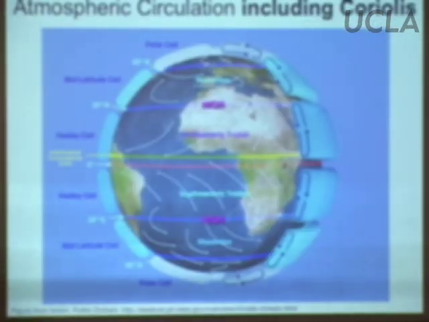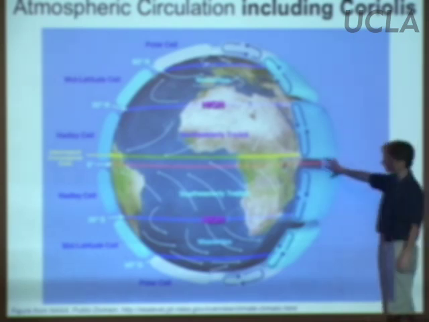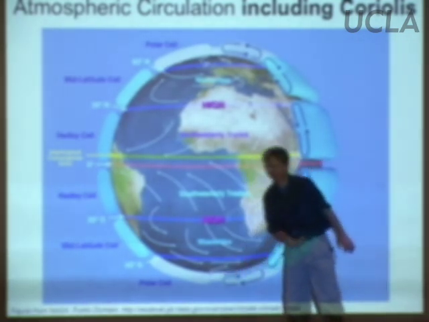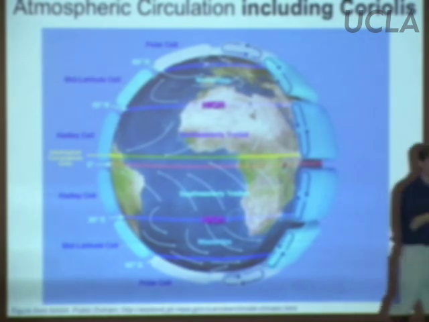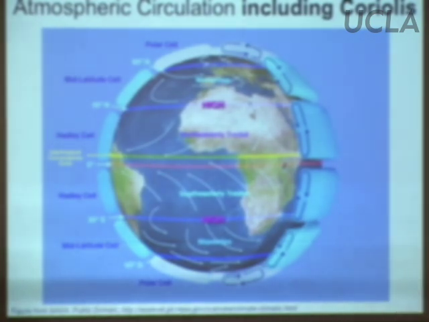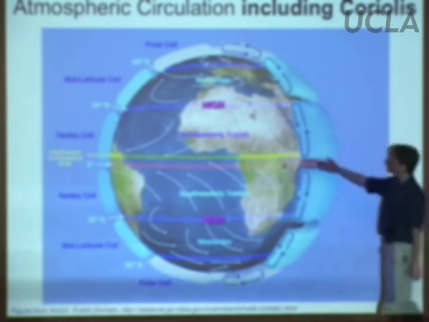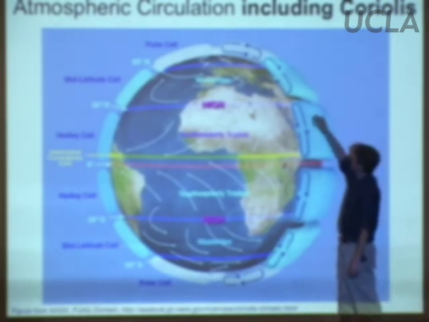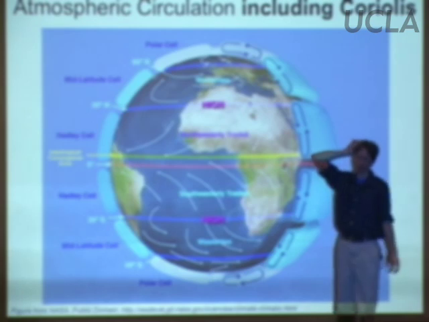Okay, so this is an interesting aside. Of course, we're interested in bigger picture issues as well. And so what happens on the global scale is that instead of having air just rising at the equator and sinking at the poles and one circulation cell per hemisphere, we actually end up with 3 because the Earth is spinning.